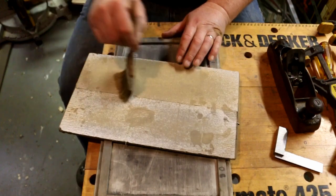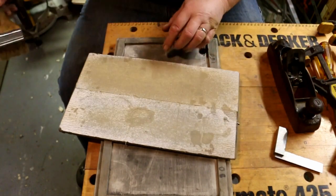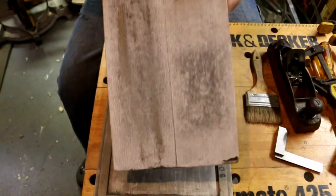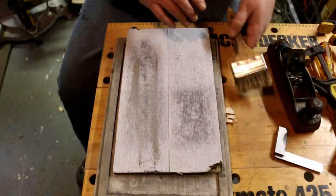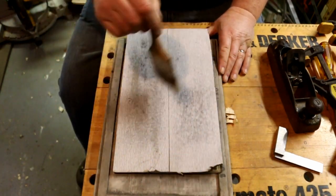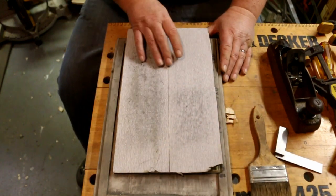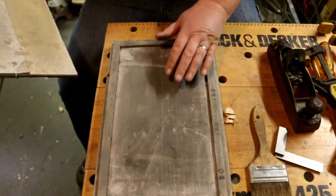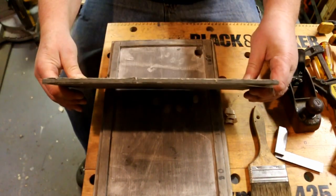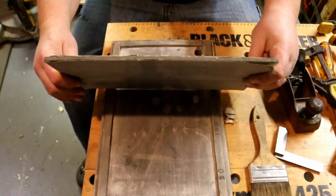After shaping the plane blade and cutting the beech, I'm gonna have to change out this 80 grit. Most of the grit is gone on it. This little thing here, quite handy. This is a piece of heavy glass. It's not tempered glass. Tempered glass is hard to cut. This is just glass.